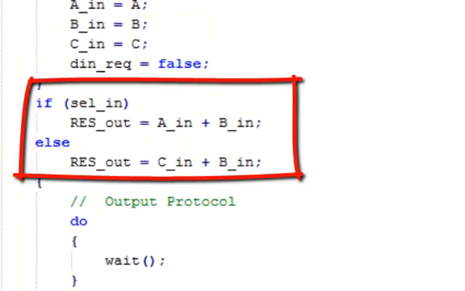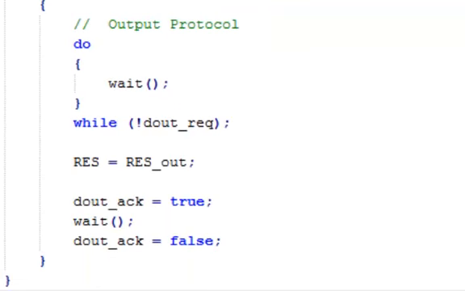The operation we need to perform comes next. This comprises a simple if statement and a couple of adds. Then we get to the output protocol, which takes a very similar form to the input protocol. First, wait some number of clock cycles for the receiver to be ready, then apply the calculated data to the output, let the receiver know the data is there, and go back and process another input. Very simple.